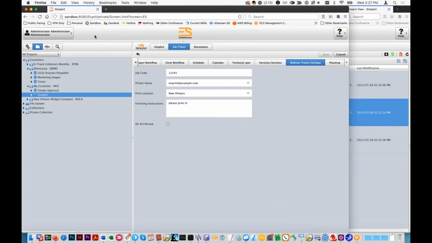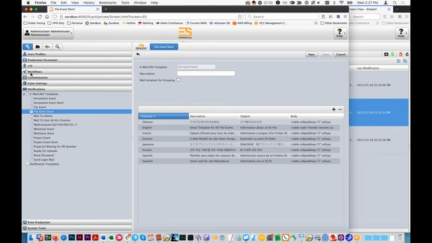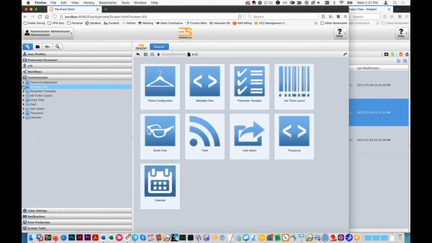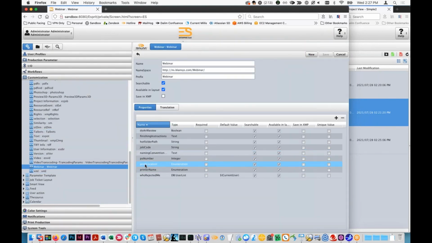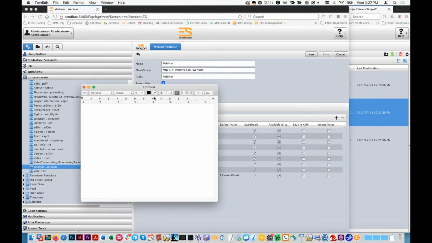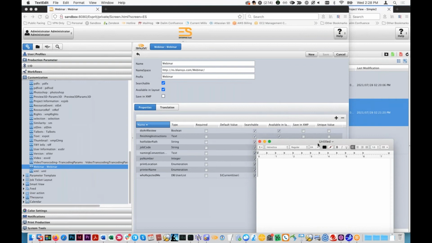So the syntax is a little different from other places in ES. In this case, let's say we need to do print location. This is configured in customization metadata sets. That is a translation on the name, but it's just print location. So then the format would be, I'll open up a text editor so I can type it out. The format would be $, and normally, if it were like page metadata, I think you can do metadata/value, something like that.